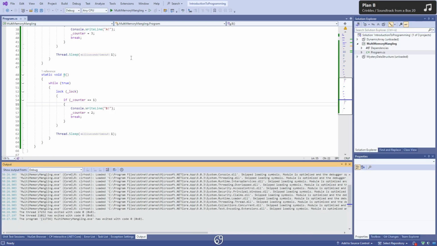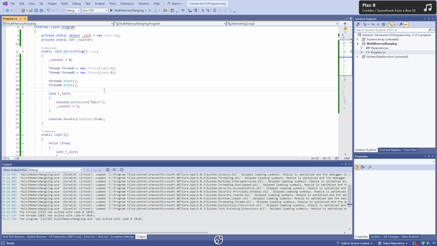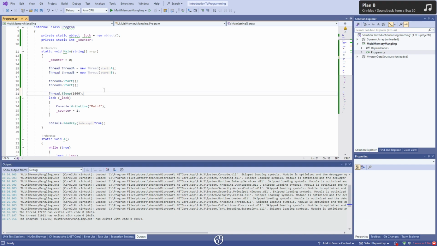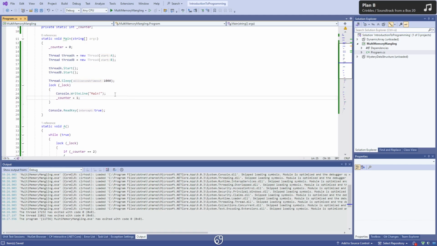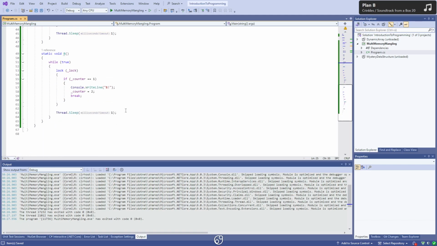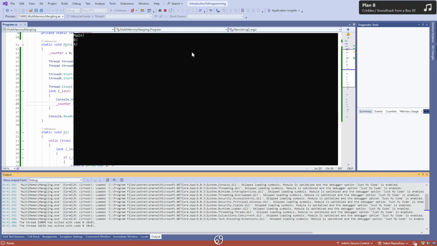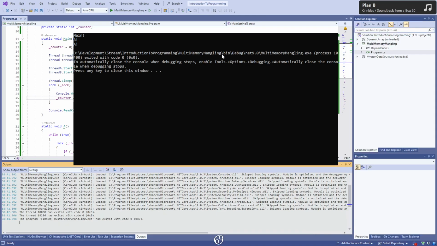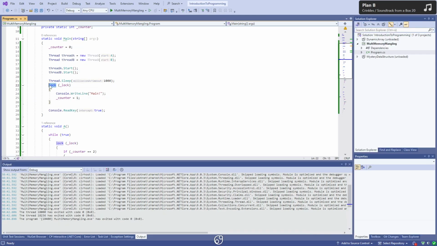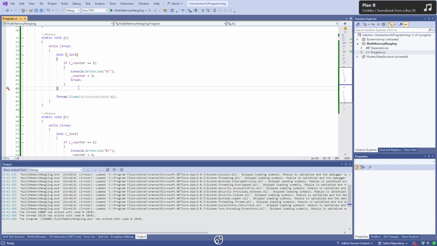And pretty reliable. We can even do something like this. Thread sleep. Let's wait an entire second in the main method. So plenty of time for the other threads to do their thing. Still, main is going to be first. So using this log statement, we were able to organize things a bit here.